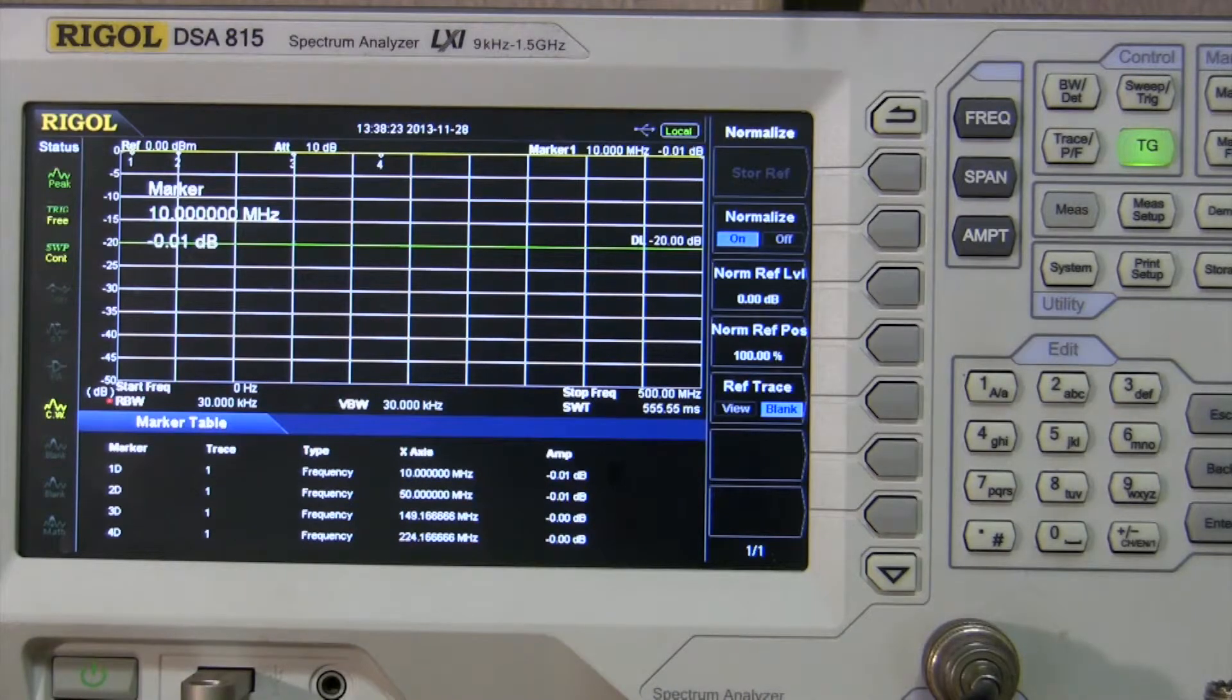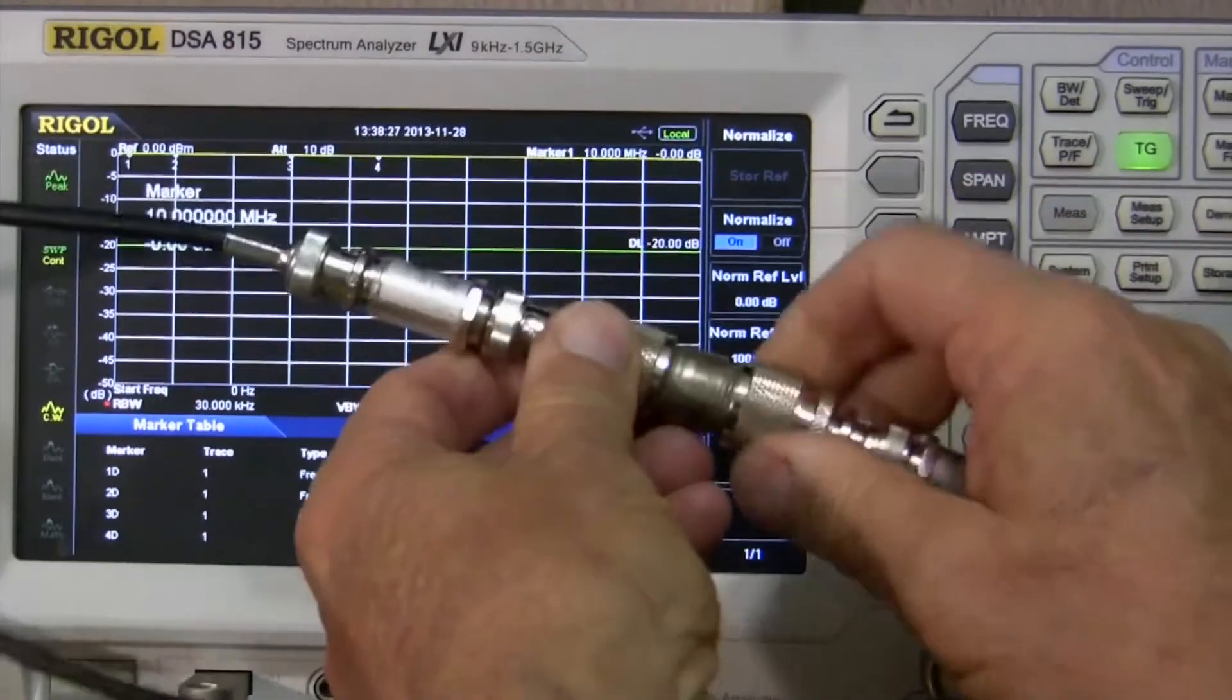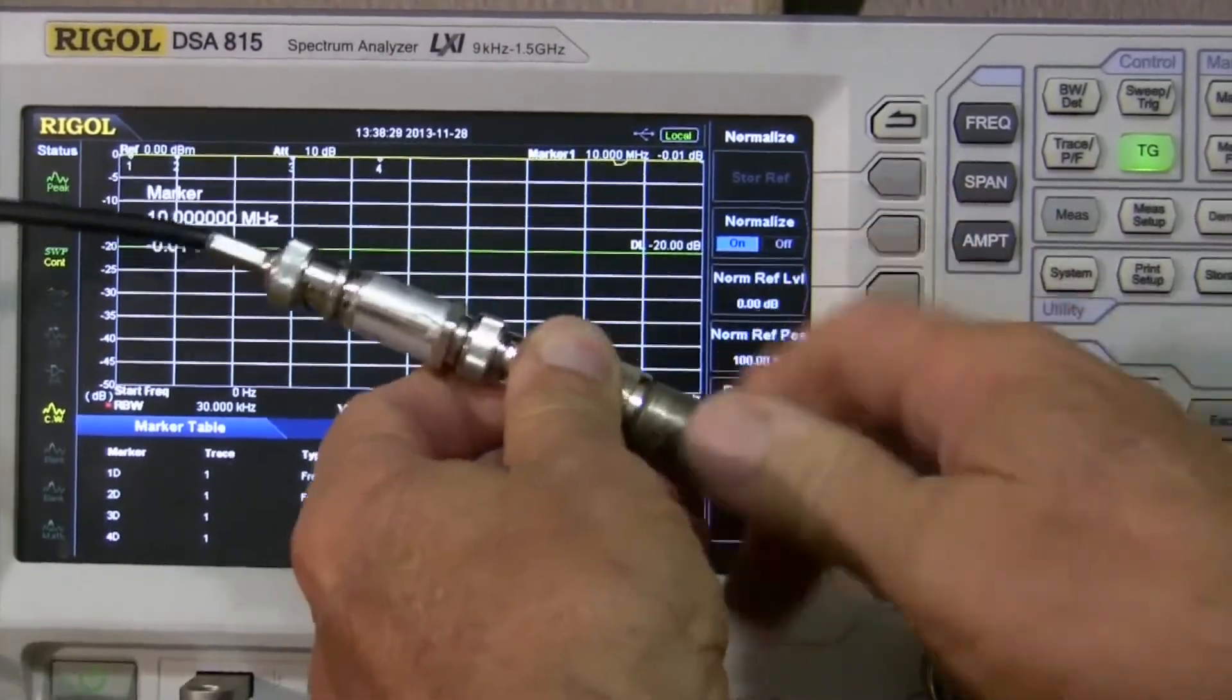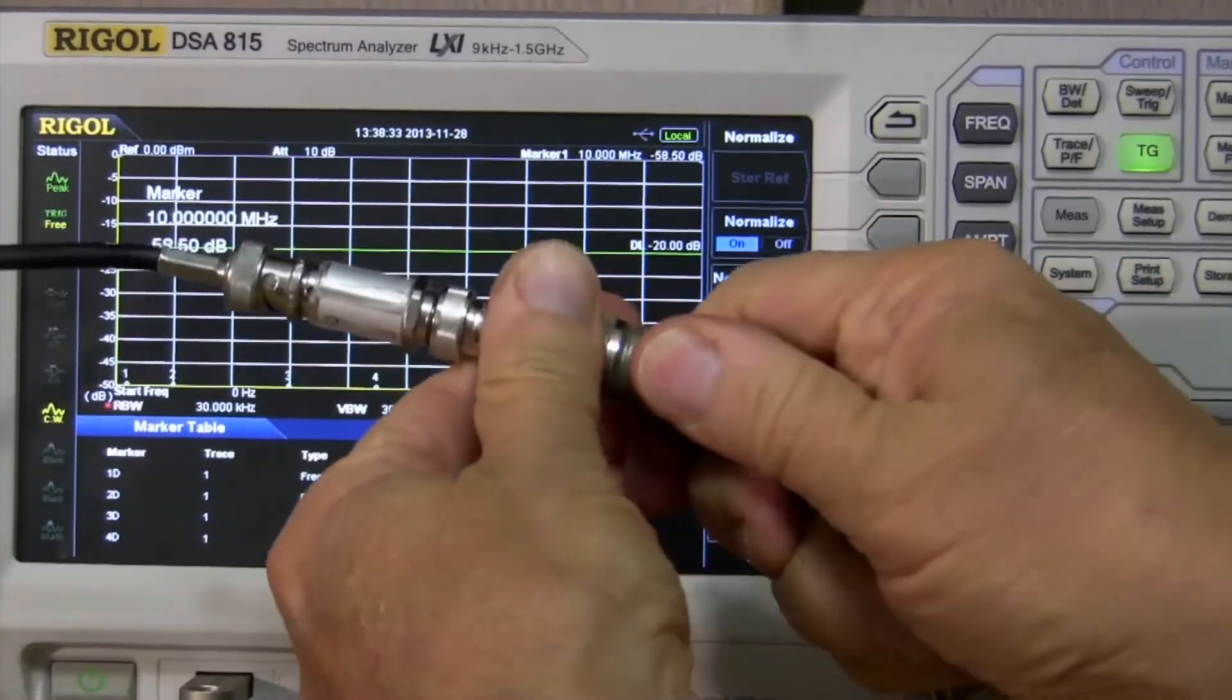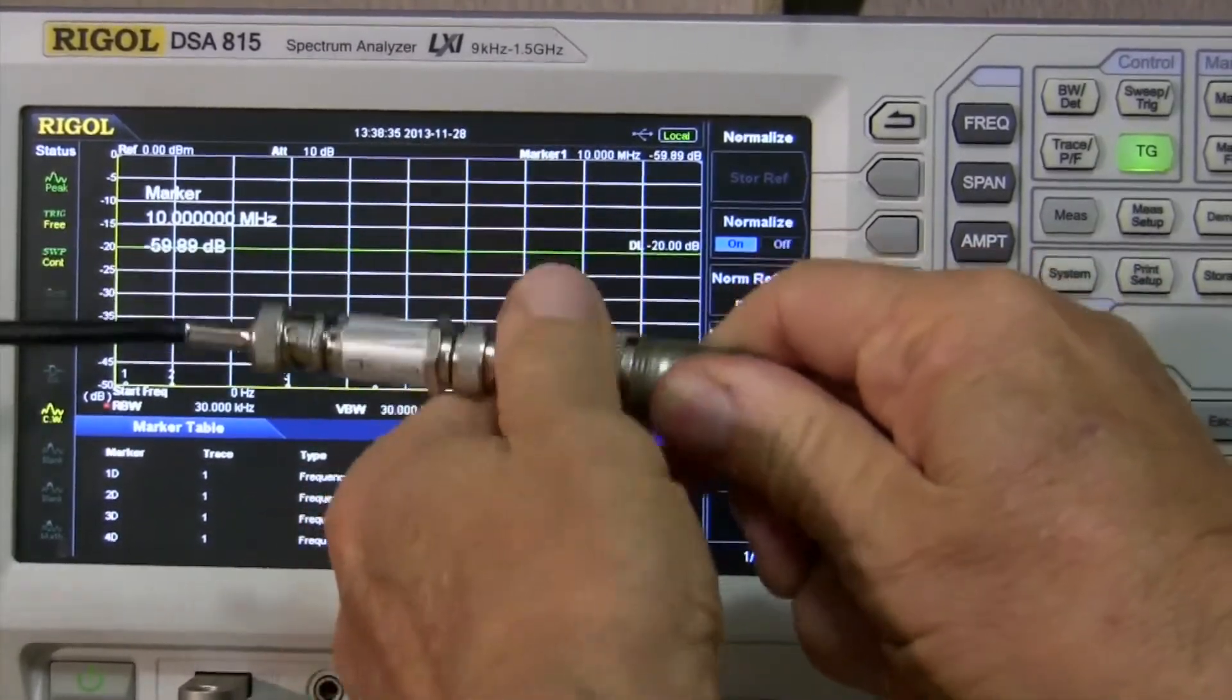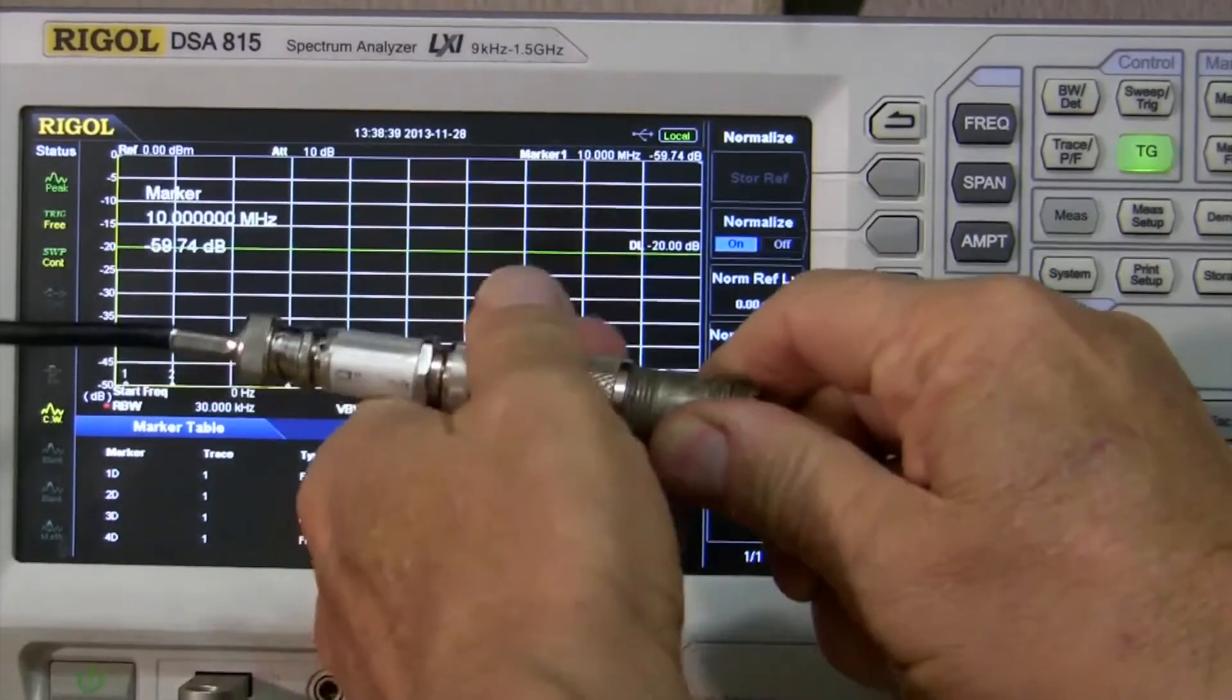So we're in pretty good shape in that regard, we're better calibrated than we were. So what we want to do now is substitute this. We're going to substitute an old antenna switch that I happen to have. It's really for HF but we'll see how good it is at the higher frequencies as well.